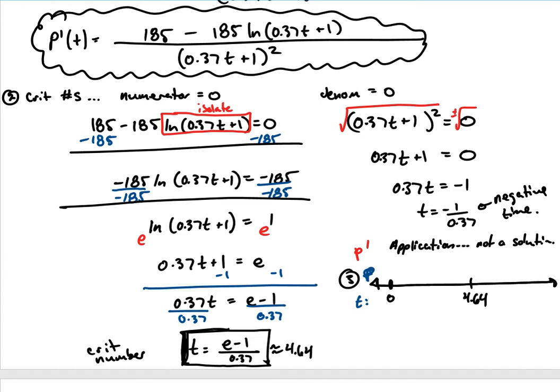Left to right of these intervals. Let's do one at a time. So 4.64, I'm going to do t equals 0. Or not 0, I wrote 1, 0. Okay, so t equals 10 is right of 4.64.